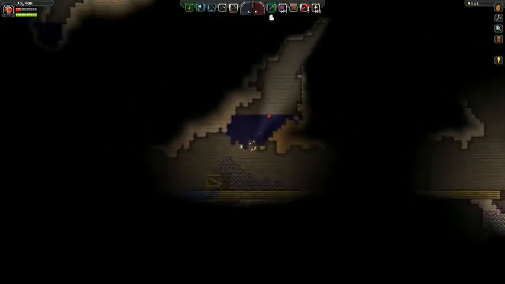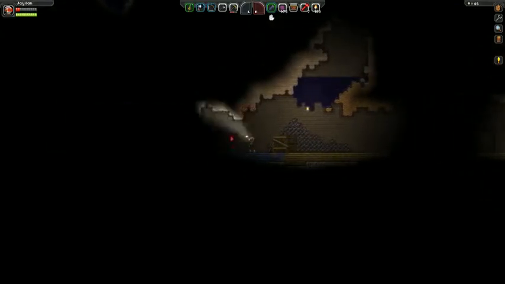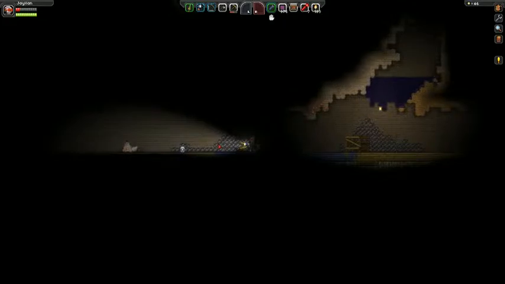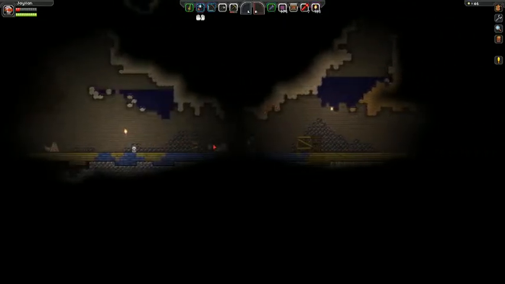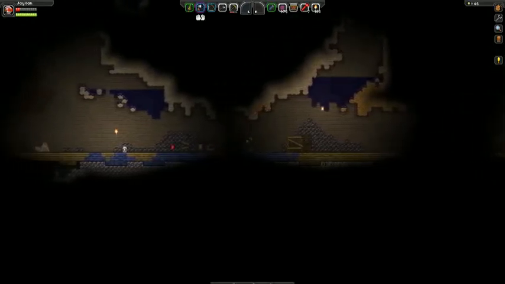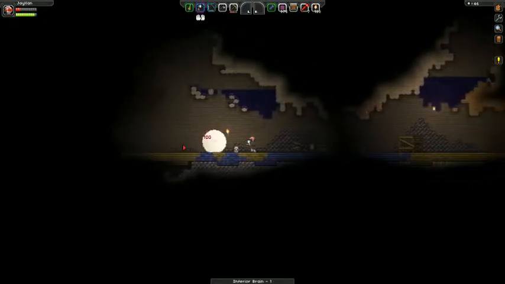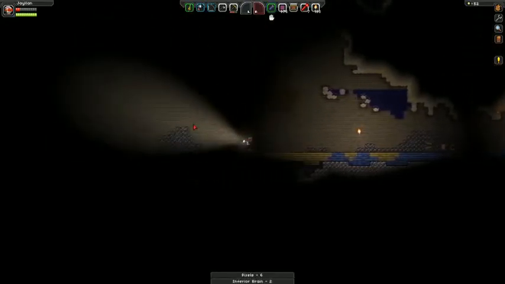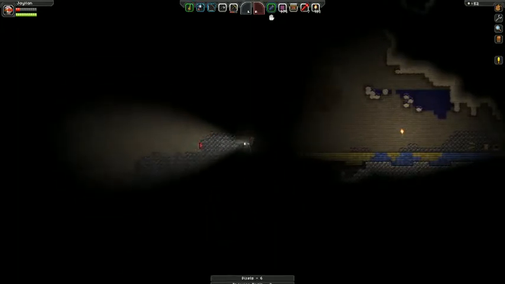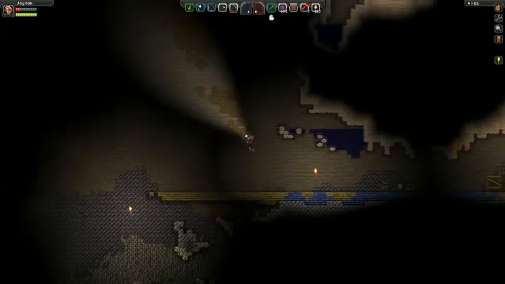Okay, so what's that? Blue wood. Copper. Is that an enemy? Oh yeah, it is. Alright, brain extractor did its job. It's got a really short range, as you can see, but it's really good at killing hard enemies. It's not good if you're trying to grind, because you don't get anything for it.